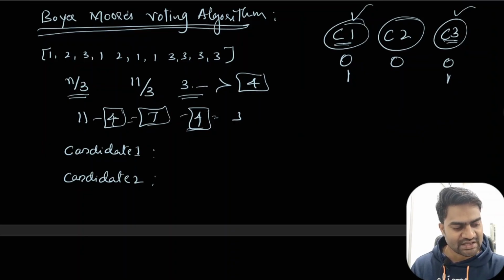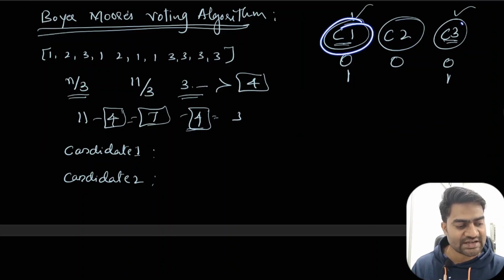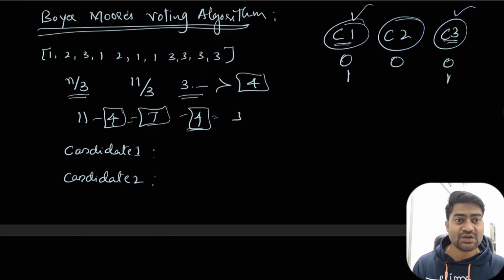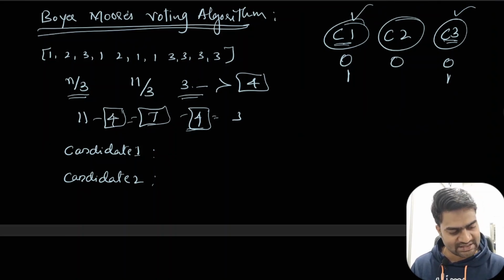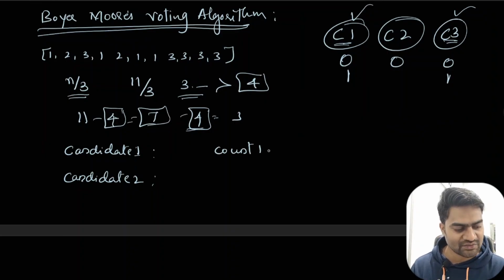So sometimes it might be candidate 1 who is leading and candidate 2 who is leading, but in some other case maybe C1 and C3 might be leading, in some other case C2 and C3 might be leading. So we will keep on updating who are the leading candidates. That way we will finally get who the leading candidates are. Along with this, I also need the relative count for candidate 1, so that will be count 1, and for candidate 2, it will be count 2, correct?